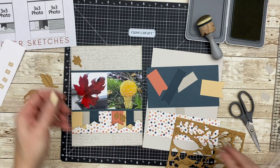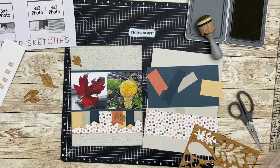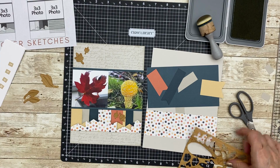So we're going to add one up here, and oh, I think I have another one. There was tons of them on this sheet, so I'm really glad that I'm using up all of my scraps to complete this page this week. So that looks pretty good.